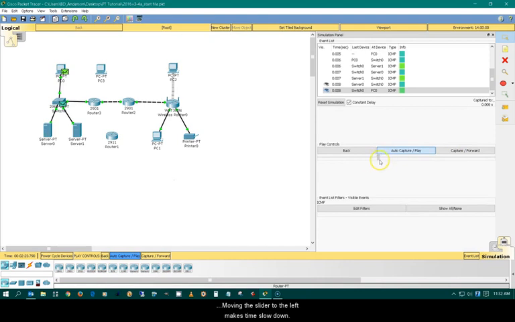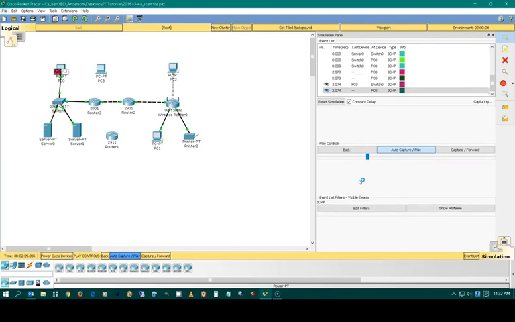Moving the slider to the left makes time slow down. Click the Auto Capture Play button a second time to stop the packet forwarding.